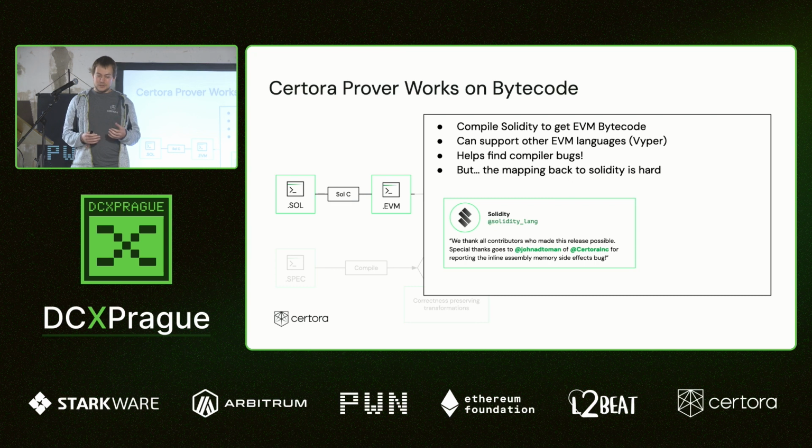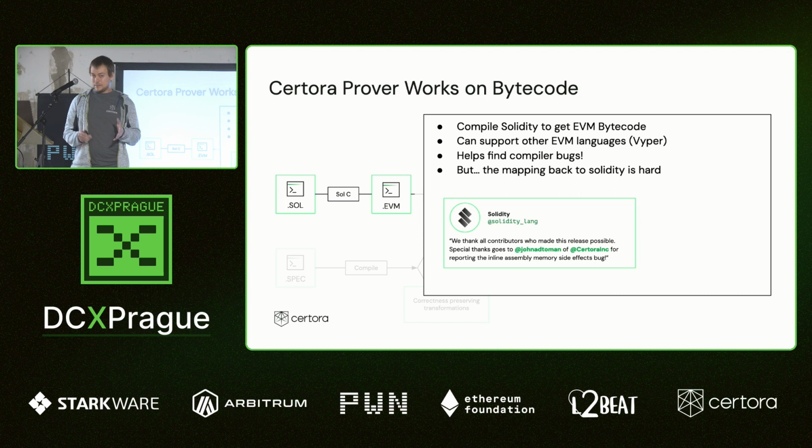Now the issue is that bytecode is not human readable, and it's hard to process automatically because it contains too many instructions. You cannot easily map it back to the Solidity. There are some decompilation steps, and if we find a violation, we want to tell the user, hey, this is the violation, but we don't want to show it on the bytecode. We want to map it back to Solidity. So there are some complications, but we have to work with the bytecode to make sure that we verify the code that is on the blockchain.